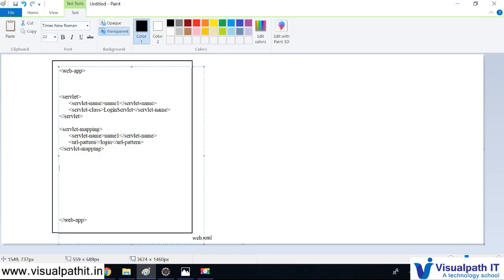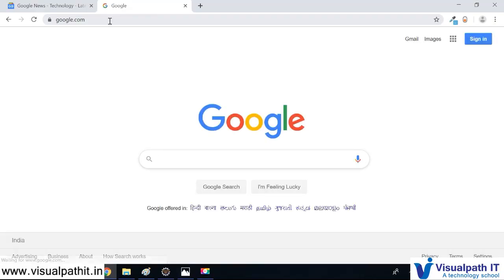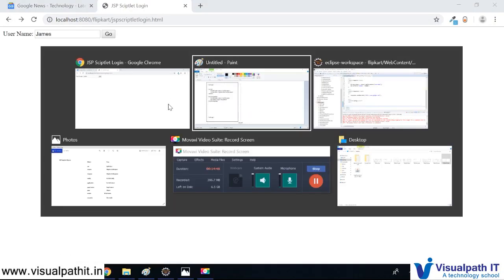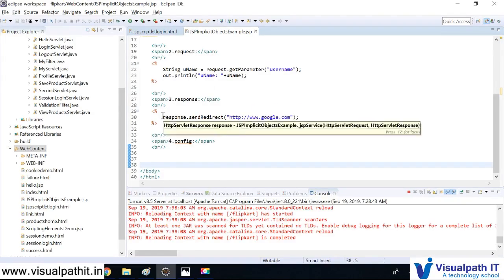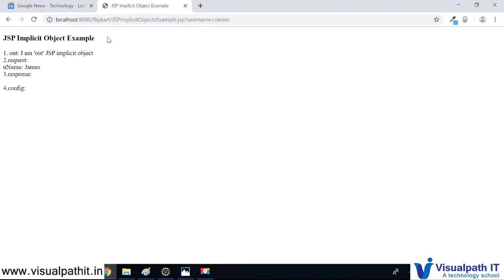So now we see how to declare this kind of servlet declaration for JSPs, because if you see here in our browser, we are actually giving the JSP name itself within the form. So let me comment out this code so that it will not redirect to the Google page, so that I can explain. So this is actually giving the JSP name itself directly, nothing else. So we know how to hide this one. Later we can see it.